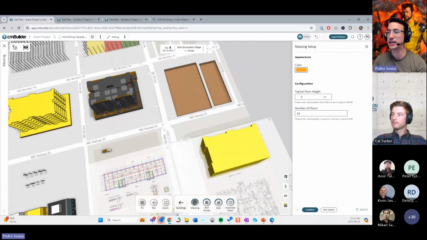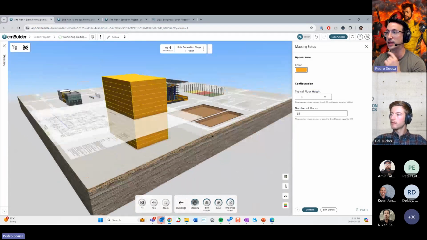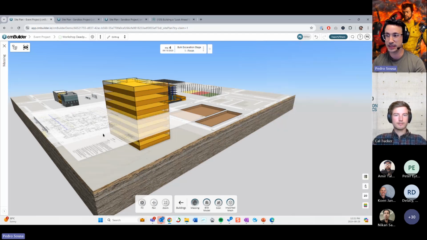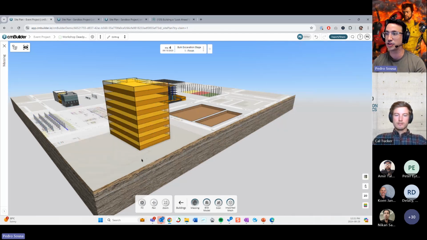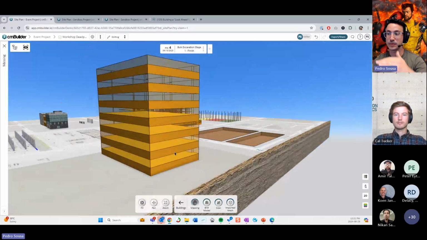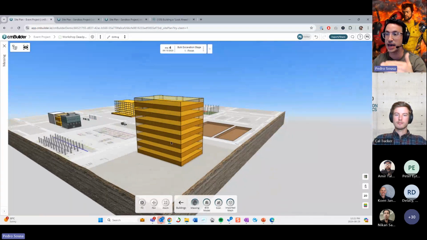So this building over here has 7 levels. So I'm not going to create a detail massing with 7 levels. I'm going to create a detail massing with 7 levels twice, 14 levels minus 1, and you're going to understand why, right? So I'm going to create a 14 over here, just so we can understand how it works. And then when I hit confirm, you notice that all of these levels showed up in here, and the building is higher than it's supposed to be.